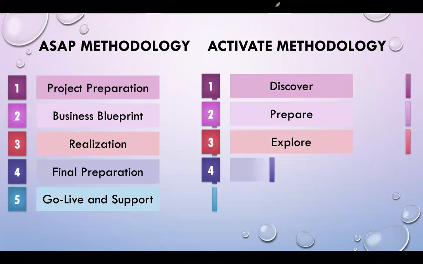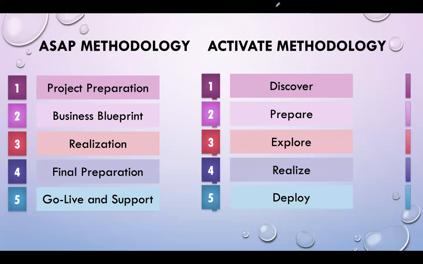And explore and realize. This explore realize will be somewhat looking like our realization phase related activities, like all the configuration, testings, unit testing, and system integration testing. All those activities are getting involved. In the deploy phase, how we are moving before go live, how we do the cutover activities and moving transport requests to production. So all those activities are being involved in that. And finally, there is run. Run is like a go live and continuous, whatever, that initial hypercare support.